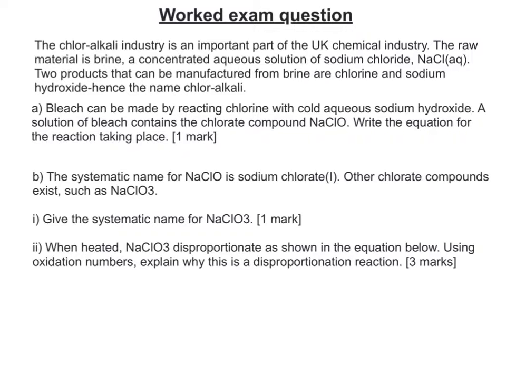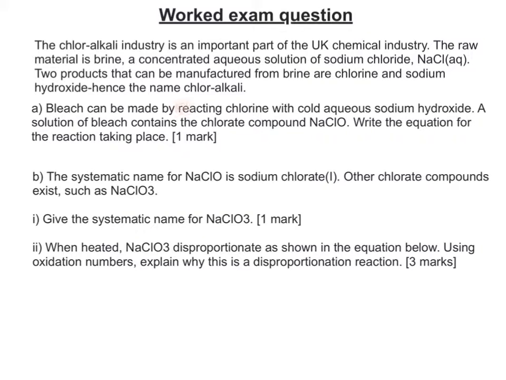And it makes reference to, in the first part of the question, bleach can be made by reacting chlorine with cold aqueous sodium hydroxide. And then a solution of bleach contains the chlorate compound NaClO. So in actual fact what they're doing is giving you what you need to write. So let's have a see what I mean by that.